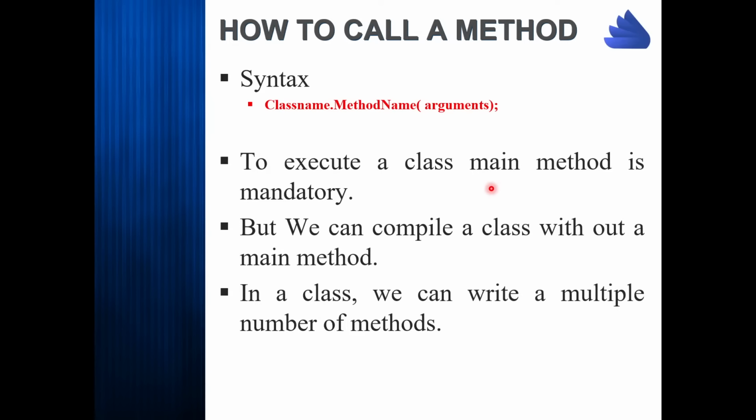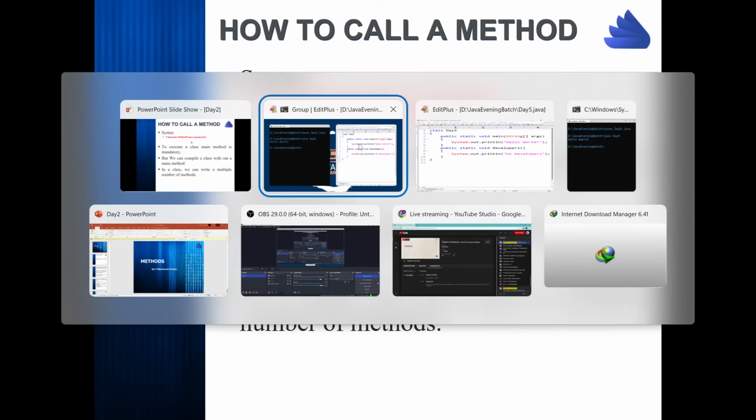Now, our next step is how to call that method, how to make that method executable. Are you getting it, guys? How to call a method? See properly, here one syntax is there: class name dot method name. If you have any arguments for that method, please provide them, otherwise keep it empty. Syntax for calling a method is class name dot method name. Let me write it here.